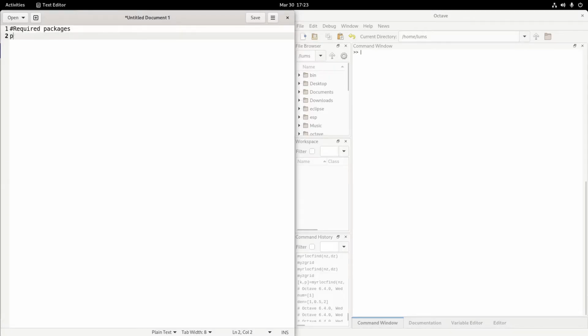So package load control, package load signal, and package load LU control. So these are the three packages that we are loading into the Octave workspace.